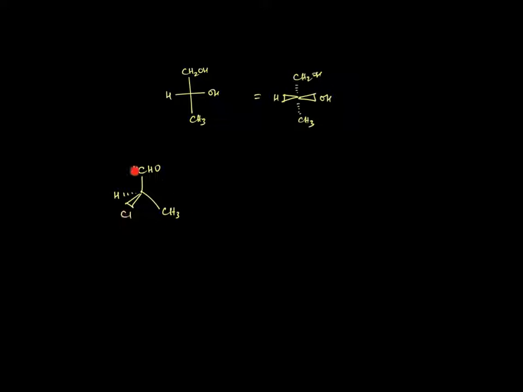For the sake of this molecule down here, the perspective we should use would be from down here. So imagine this is you, and you're looking at it from that perspective. Well, the H and the Cl would be coming out at you from the sides, kind of like they're giving you a hug. And the CHO would be up at your head, and the CH3 would be down at your feet. The reason we do it that way is that with a Fischer projection we like to put the carbon chain going straight from the top to the bottom, so that carbon number 1 is at the top and whatever your final carbon is is down at the bottom.